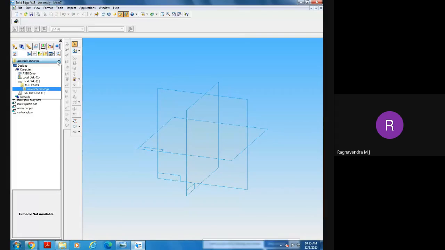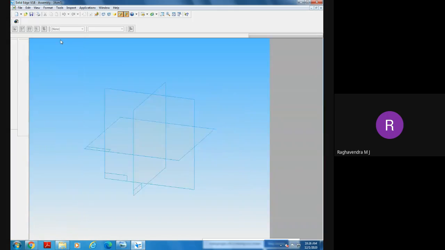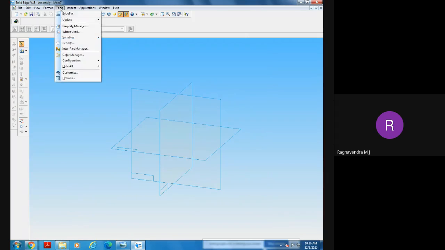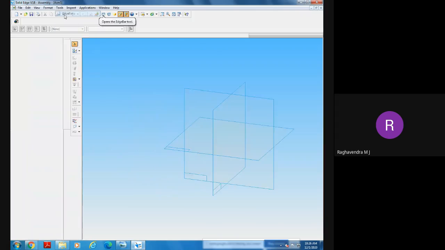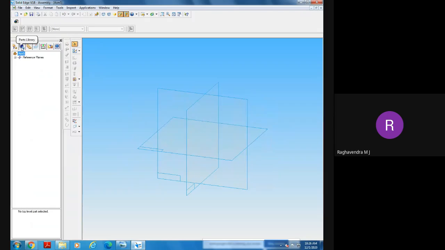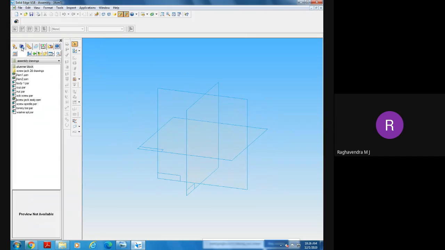Now where I have saved, CAMD, and in assembly drawings, in the Plummer block, I have all the drawings here. Browse the folder. In case you don't have this tool, click on this edge bar and browse the path library where you have saved.